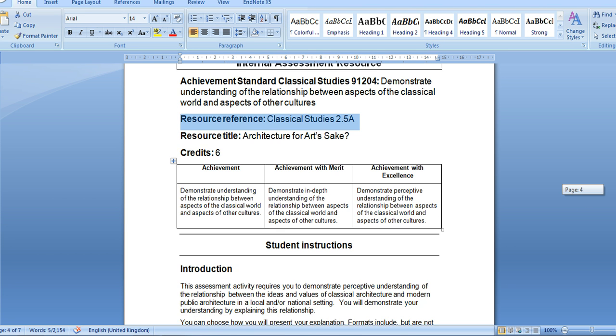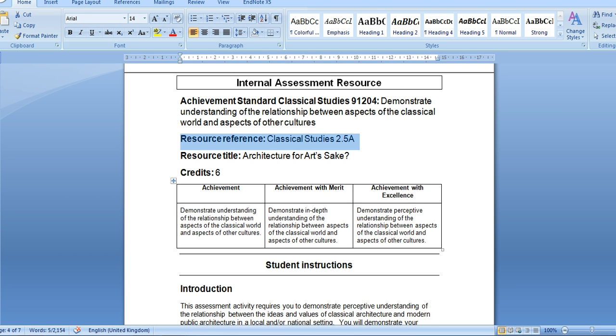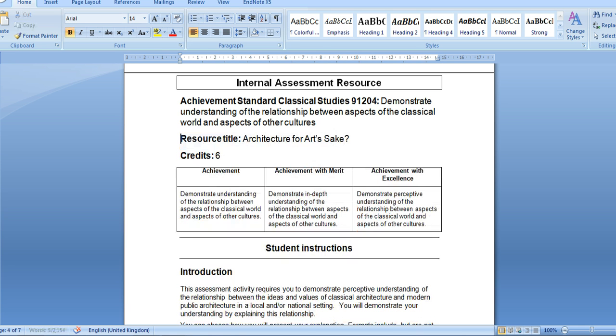It's really important that both of those parts marry up. So the first thing that I'm doing here is I've taken the sample task 2.5a. Because I'm going to modify it, I don't need that anymore, so we'll get rid of that. And because I've changed the context from architecture to looking at law and justice and democracy, then I'm going to get rid of that title. I'll think of one exciting one shortly.